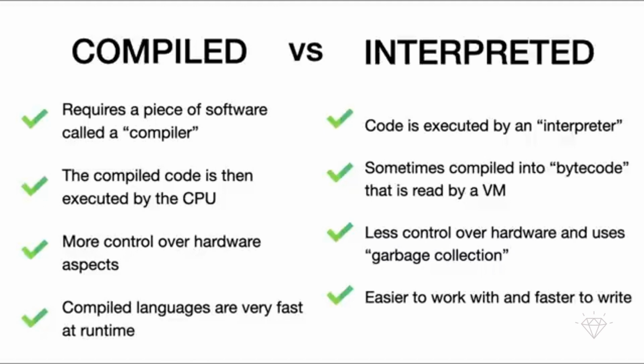Now, interpreted languages are typically easier to work with and allow you to write code faster, so there's a fast write time. However, there's more abstraction than with a compiled language where your code is simply compiled directly into machine code and executed. So this makes programs faster at runtime for compiled languages. And of course, this isn't all you're going to look at when choosing a language. It's just good to know the difference.